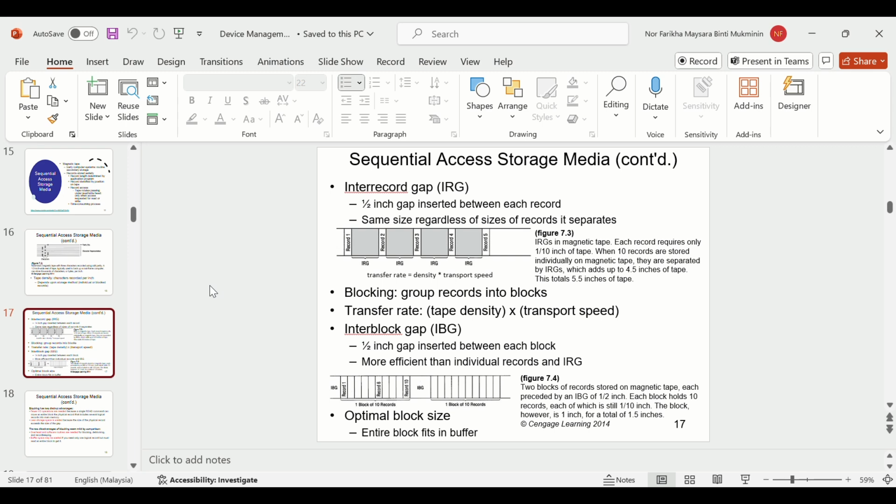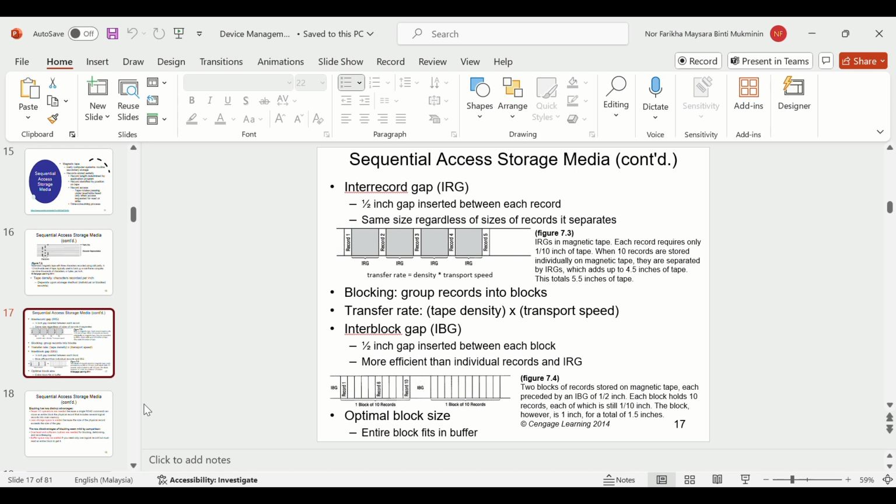Next, inter-record gap, IRG: a half-inch gap inserted between each record, the same size regardless of the size of the record it separates. Blocking groups records into blocks. Transfer rate is tape density multiplied by transport speed. For the interblock gap, IBG, we have a half-inch gap inserted between each block.